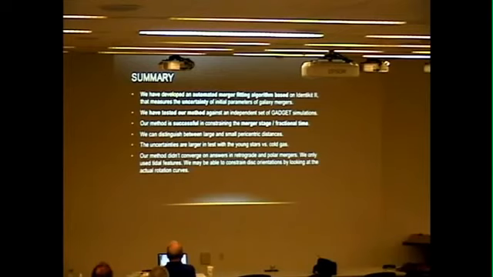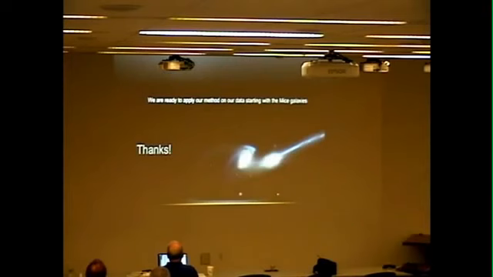We can also do relatively good jobs on eccentricity and pericentric distance. However, we didn't find the right answer for the retrograde models, and we have to figure out why. Probably it's because we are only using the tidal features to find the right answer, and the retrograde mergers don't have as strong tidal features. And so we probably have to look at the rotation curves. And we are ready to apply this method on our data, starting with the Mice galaxies.